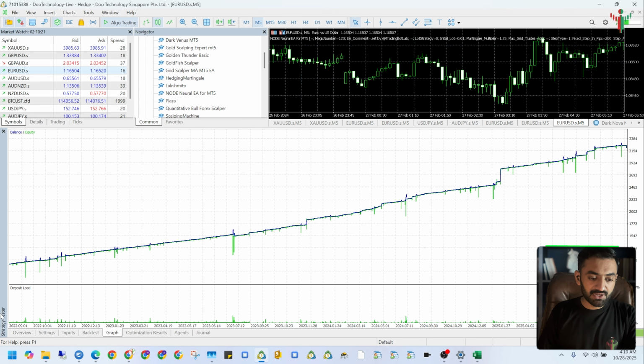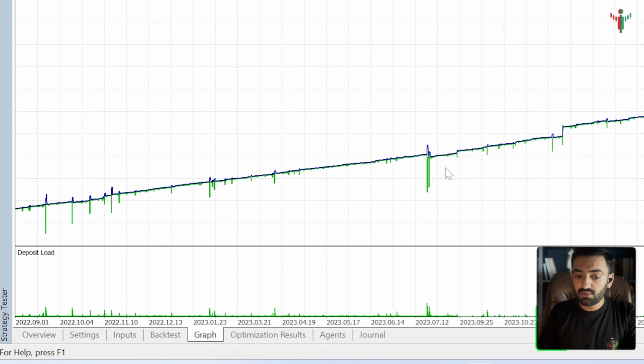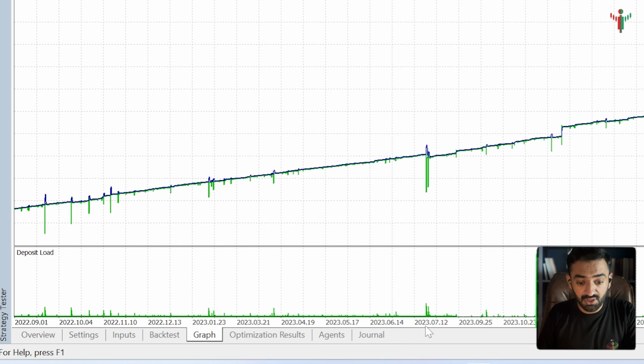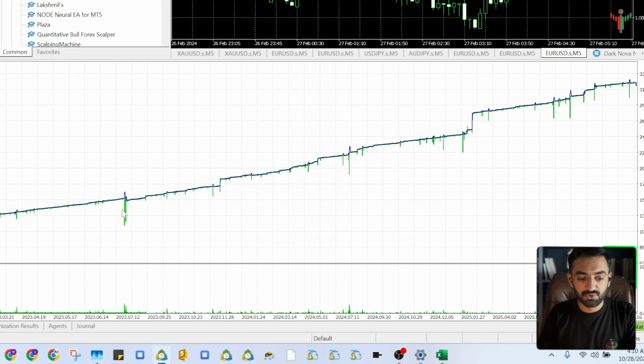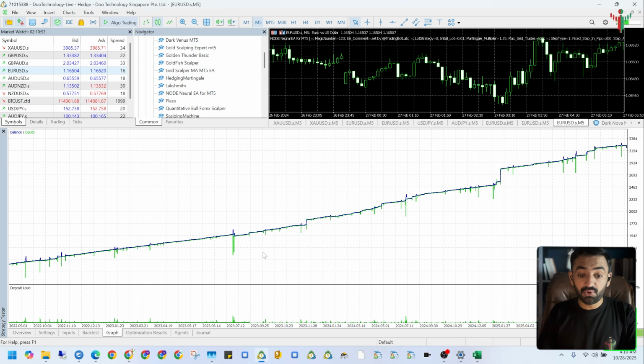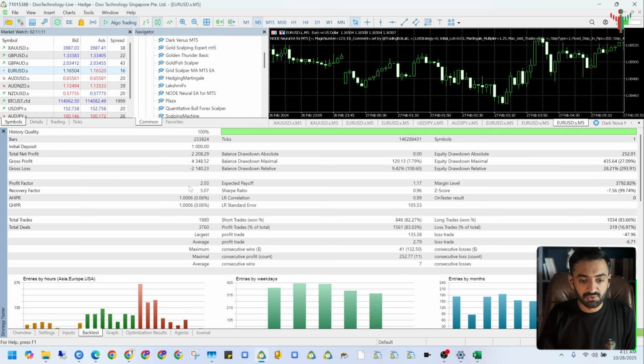The single test is completed and here you see in the start there was a drawdown in 2022 and then we see a drawdown at 2023 7th month, and after that there is no big drawdown as compared to this one. But here the most important thing is that the graph is going consistently upward. Here we see a pump, but if we neglect this pump, still the profit is going upward consistently. Let's move to the backtest reports.